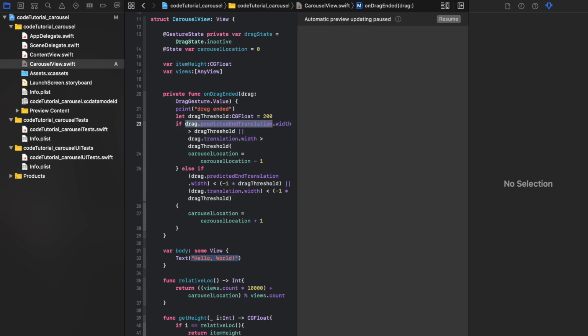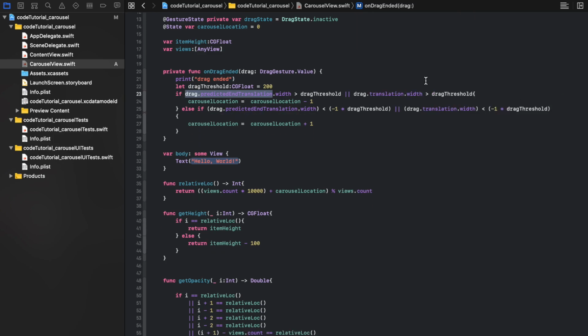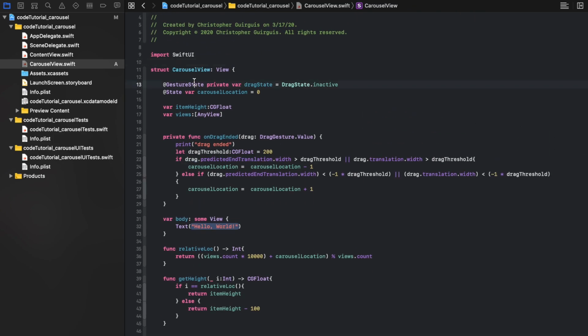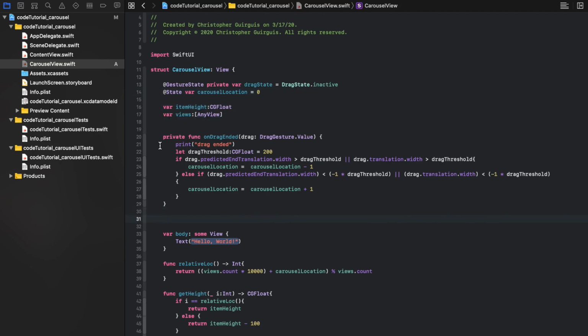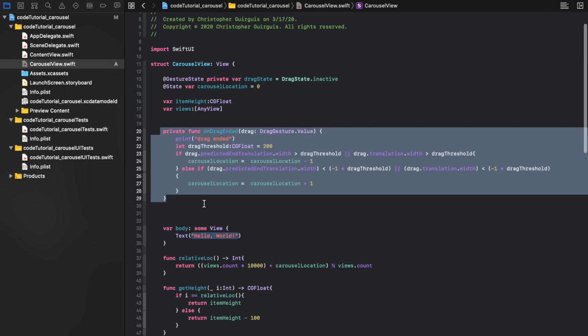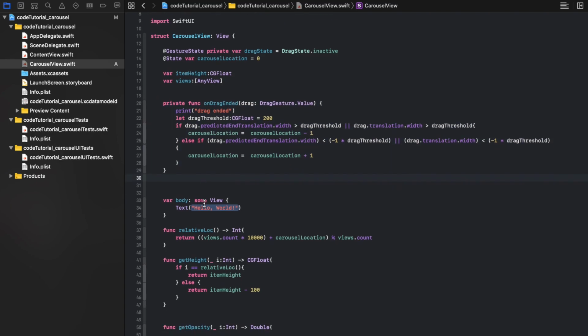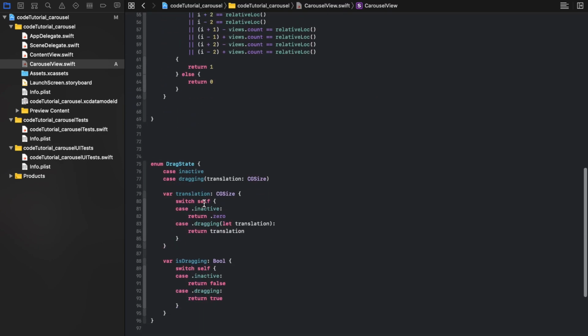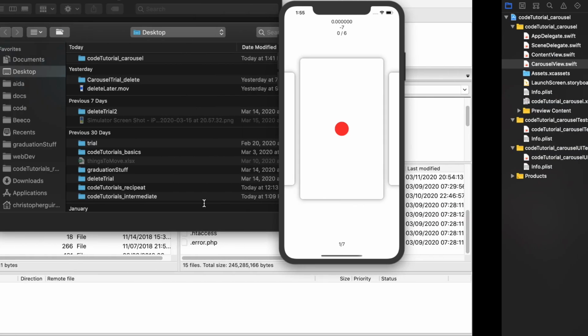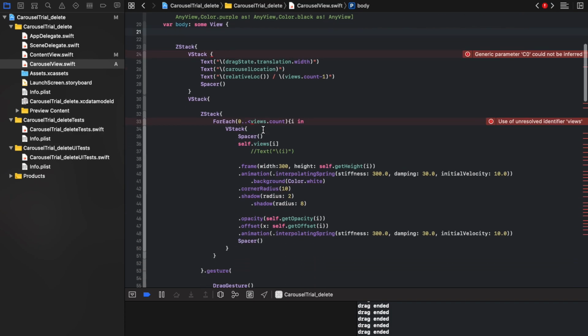Let's get rid of this for now so we can see a little clearer. So what you should have now is this variable and this variable. You should have these from earlier. And we just finished copying over on drag ended. Okay? Make sure yours looks identical. All right? And as of now, I have no issues in here. There are no errors. So let's look at the next thing we need to bring over.